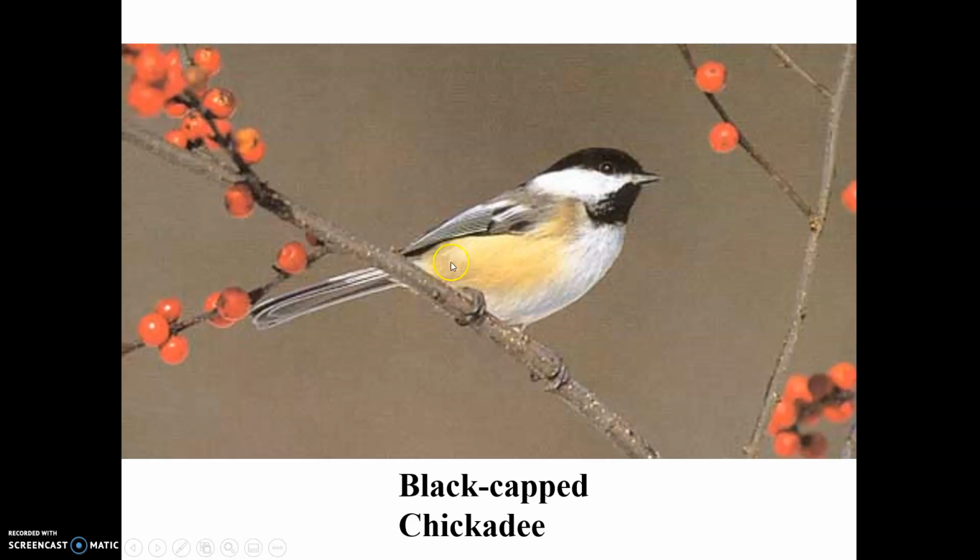Sometimes people will look at this yellow underneath the wing of this picture, and they'll think that's a really big color pattern of the bird. And really, this picture just happens to have more yellow there than most do. For the most part, you're going to see a little gray bird with a black cap and a black chin and a mostly white belly. This is going to be the black-capped chickadee.